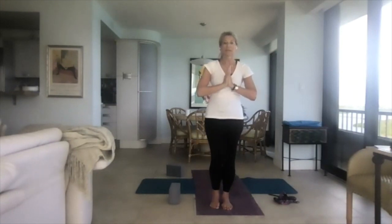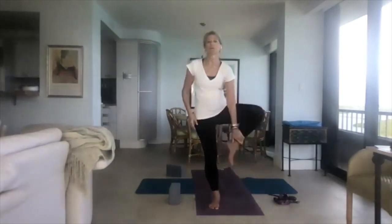Let the foot come back down to meet the other. Just pedal the legs until you feel more evenness in the legs, and then plant your right foot. So spread the toes wide. Get all sides of the heel of the foot. Then take the left foot up on the ball of the foot, turn it in towards the inside of the leg and bring it to where you can on this leg.